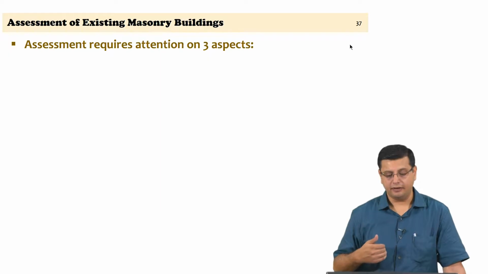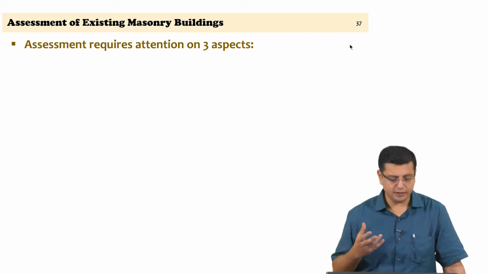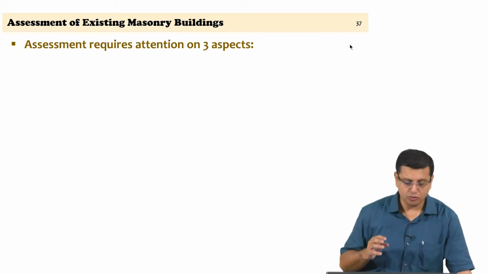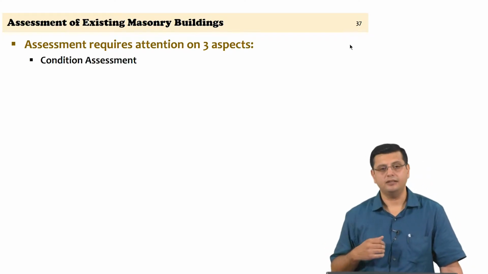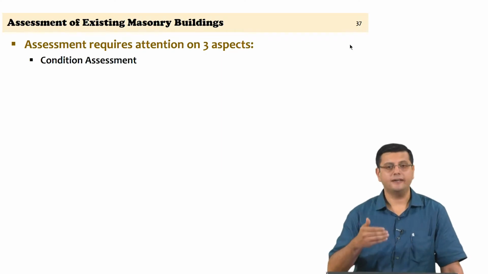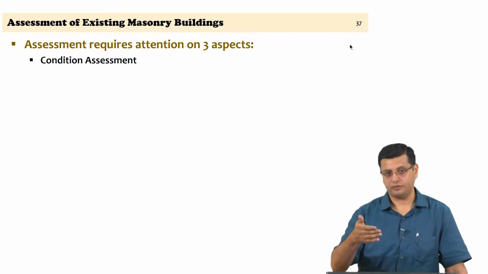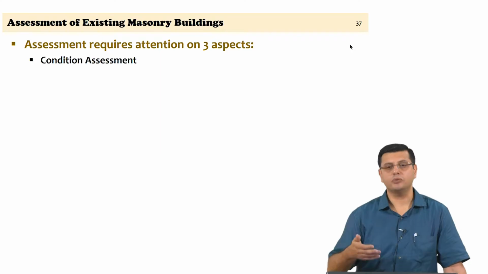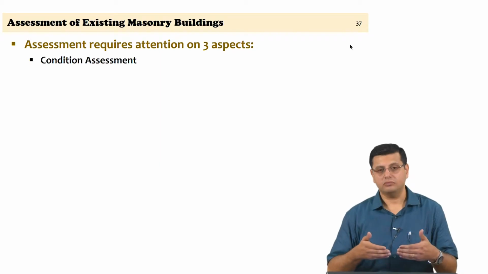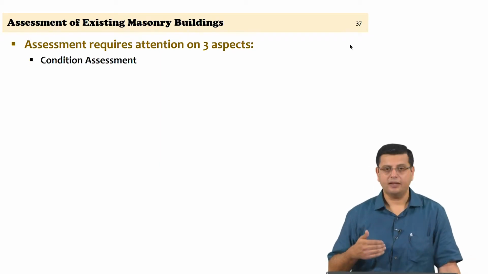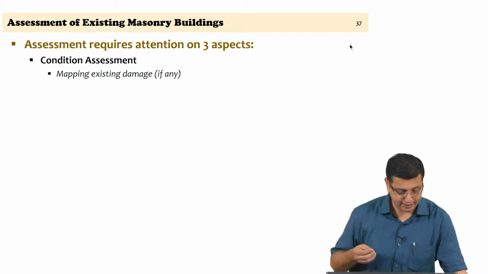Let us say you have one of these situations. Let us say you are looking at verifying the seismic safety of an existing masonry construction. Focus is typically paid to three aspects within assessment. The first stage is called condition assessment, since you are looking at a building or an infrastructure that has been in service for a number of years before your intervention. So the first stage is called condition assessment, where you would try to prepare or get the drawings of the building, and then on the drawings of the building map what is the condition of the structure. Is there existing damage?